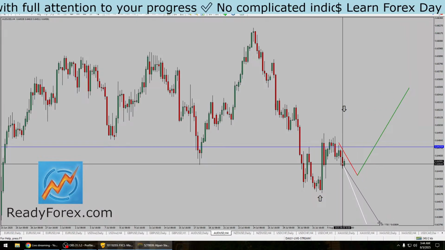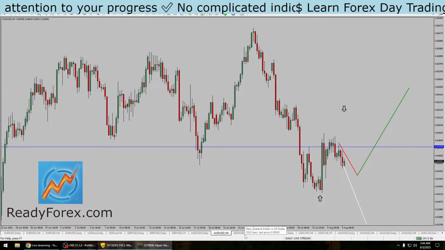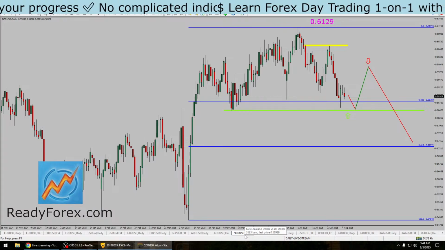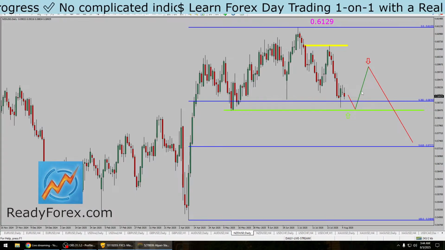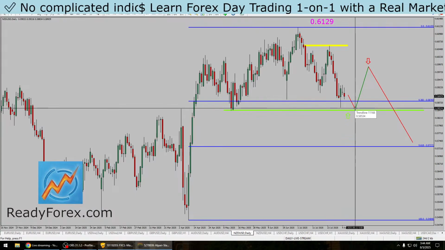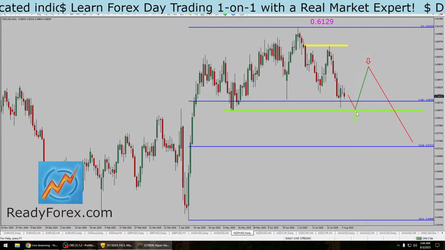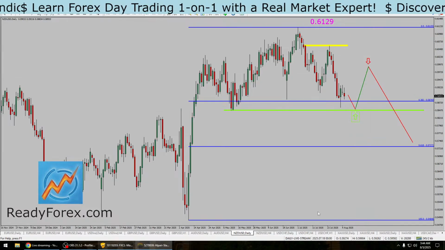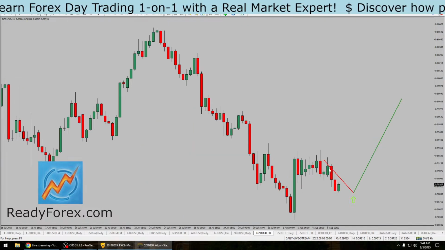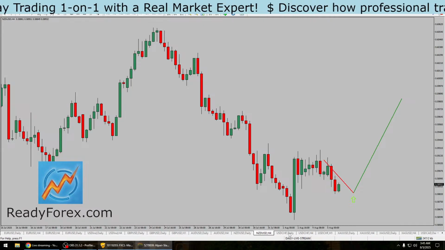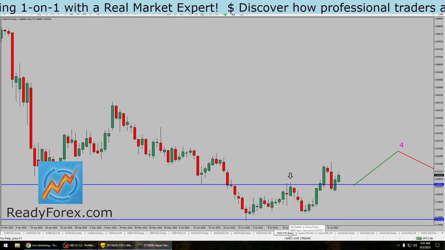Next one is the Kiwi, NZDUSD currency pair. The way I see, I think NZDUSD is going to retest this low over here before we get a bullish leg. If you check out the time frame, it's still bearish. Okay. Next one is the US dollar Swiss franc.